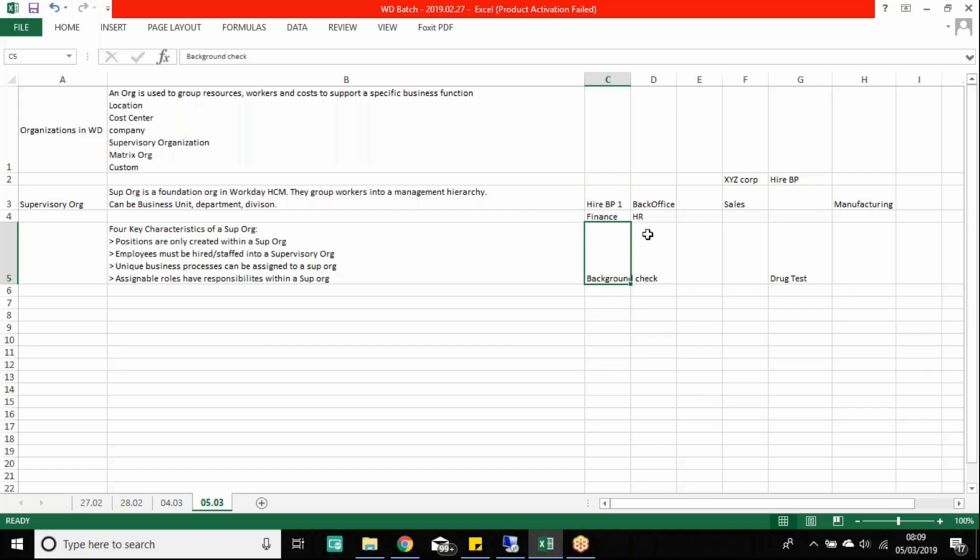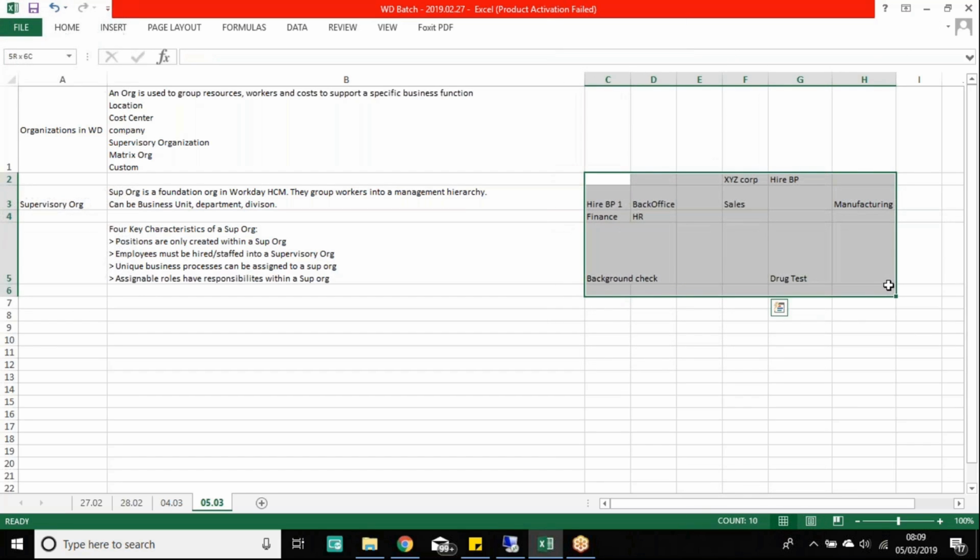If, let's say, with respect to creating a requisition, I want to configure a unique definition for a different department, or for that matter any other business process, I can go ahead and configure a unique definition, and this can only happen with respect to a supervisory org, right? I just took hire as an example, but any other business process would follow the same logic. Okay, thanks.